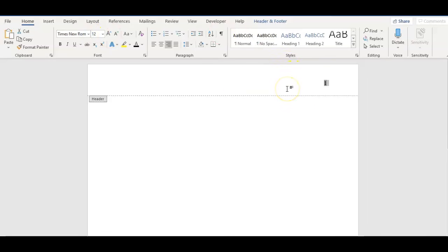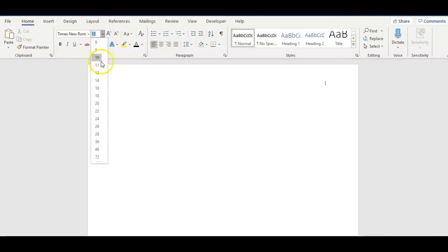Now, one thing students always ask is, do I need a running head? 7th edition does not, I repeat, not require a running head on the student version. That is the professional version. So if you double click down in your body, you can get out of your header really easily. One thing that you'll notice immediately is that it says Calibri body. You want that on Times New Roman. I know it seems redundant, but it's something that you have to change, and you want to go to 12.